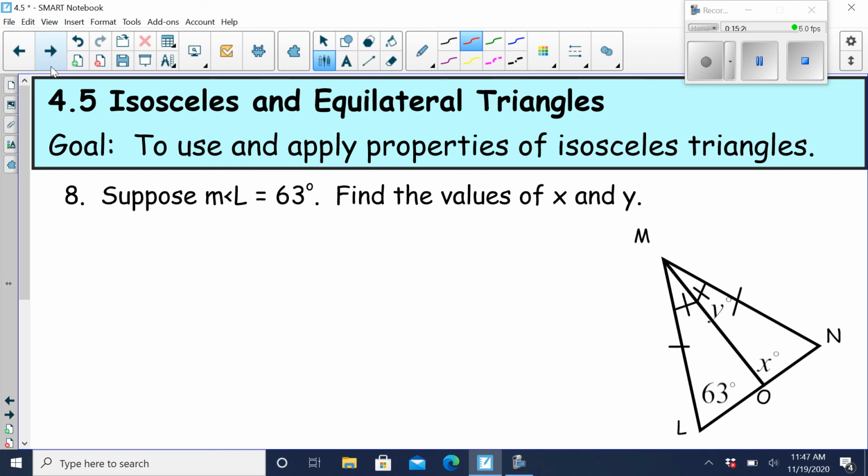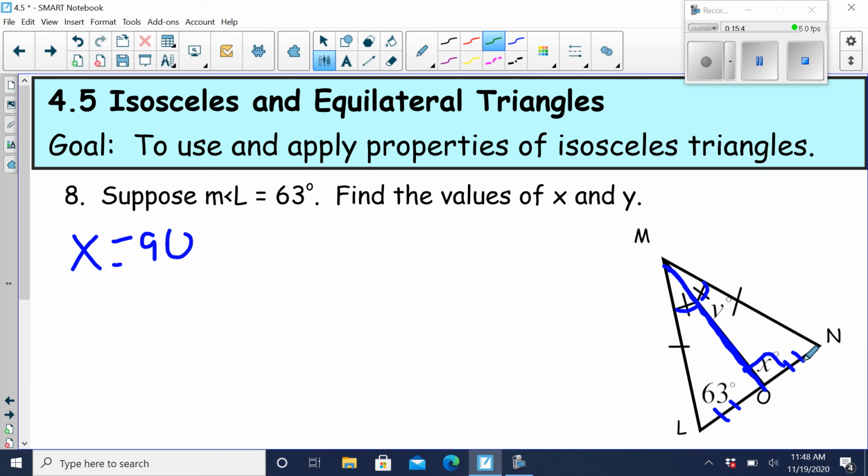Okay, so going back to that theorem that we've talked about a couple of times, I can see that these two angles here are marked congruent, and what that tells me is that MO has to be an angle bisector. If it bisects the vertex angle, we said it's also the perpendicular bisector of the base. So once again, perpendicular means it's going to form a 90 here. So my x is equal to 90. Okay, this base is bisected, so I'm going to mark those congruent.